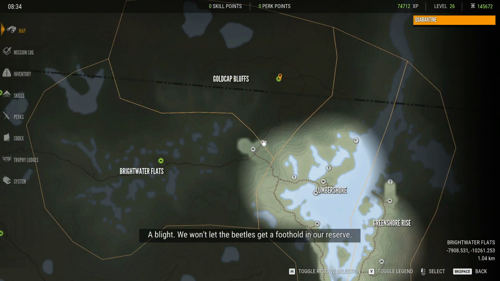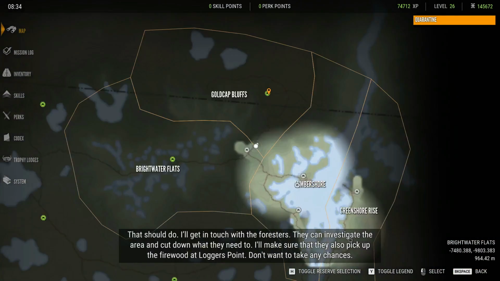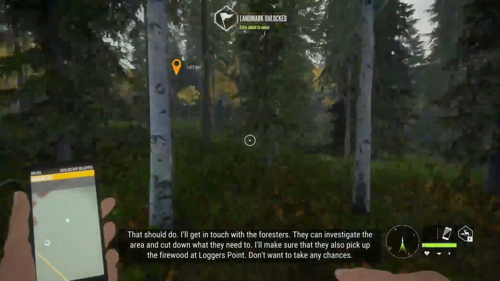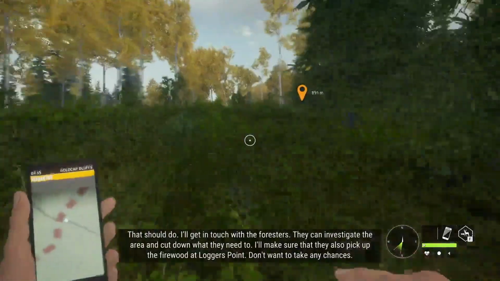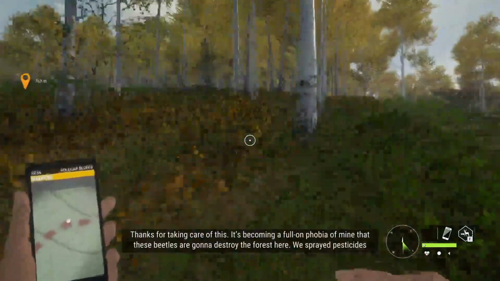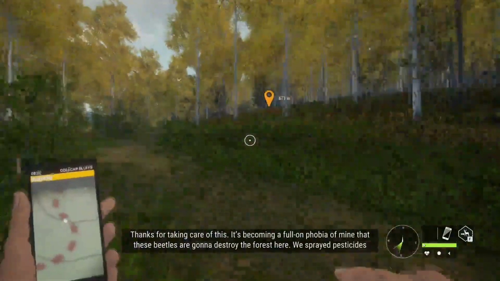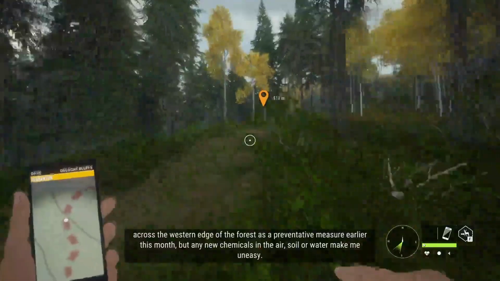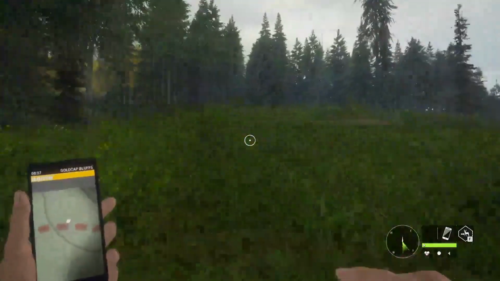A blight. We won't let the beetles get a foothold in our reserve. That should do. I'll get in touch with the foresters. They can investigate the area and cut down what they need to. I'll make sure that they also pick up the firewood at Logger's Point. Don't want to take any chances. Thanks for taking care of this. It's becoming a full-on phobia of mine that these beetles are going to destroy the forest here. We sprayed pesticides across the western edge of the forest as a preventative measure earlier this month. But any new chemicals in the air, soil, or water make me uneasy.